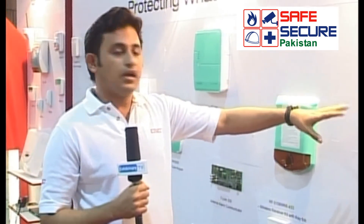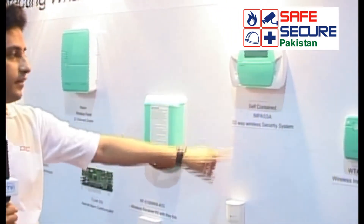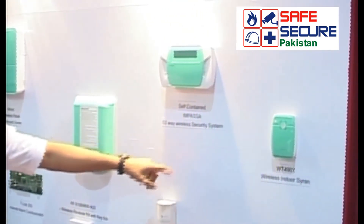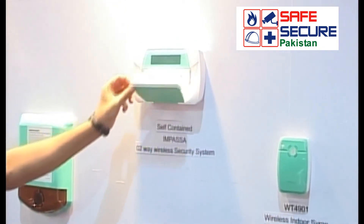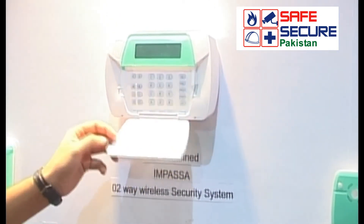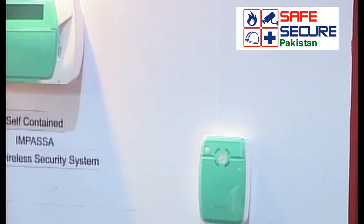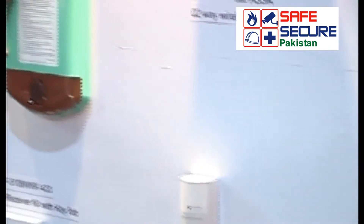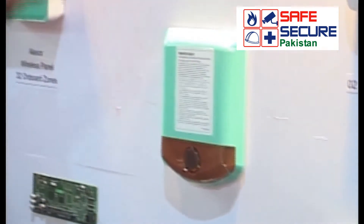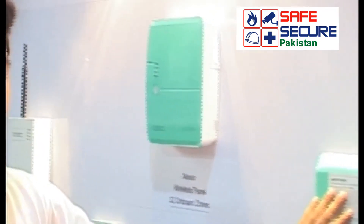I will let you know something about our products. Some of these are the wireless security products we have — the PASA self-contained system with built-in 3G communication. This is the product with all features. This is the indoor siren integrated with this device in PASA. This is the motion sensor we have. These are the outdoor sirens. This is another panel we have, Alexzor, which is also integratable with this outdoor siren as well as this indoor siren.